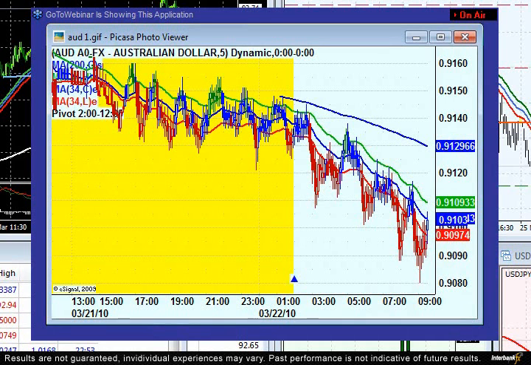So again, what I hope that you see here is when we triaged, that's the word I like to use because I'm sorting, I'm comparing, the 5-minute chart of the euro, the 5-minute chart of the Canada, and this 5-minute chart of the Aussie, we eliminated the Aussie. And we came down to the euro versus the Canada. And by the way, you don't have to pick the euro or the Canada. I'm assuming, just out of what I've noticed from most traders, they would probably gravitate towards the euro. It is the most popular pair. Some traders don't like commodity dollars. Some traders do. I don't know what you'd prefer, but they're both valid. You don't have to pick between the two.